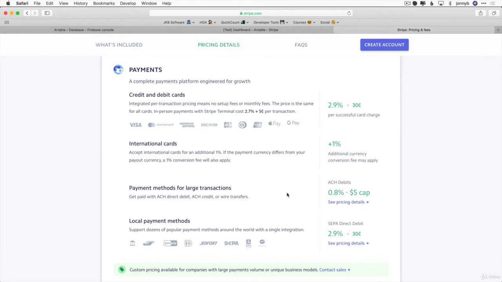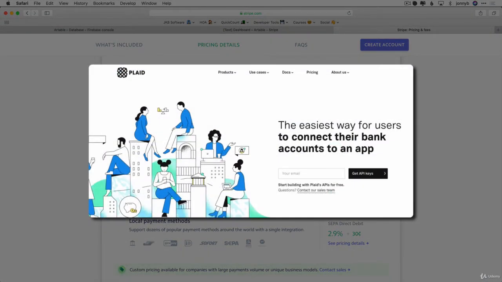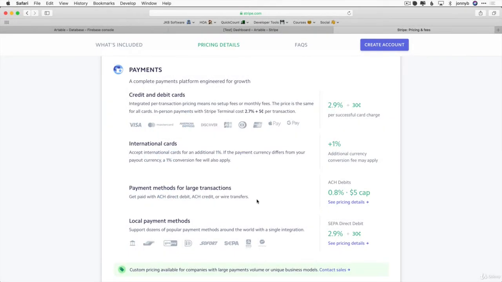So for instance, if you're making, say, an app that lets people pay their mortgages or some other big monthly payments, then you would definitely want to do ACH payments because that would really drop the processing fees for them. If you tried to do a large payment with a credit or debit card, that's going to be a big fee. And you can easily integrate ACH payments with a service called Plaid, okay? And you've almost certainly used Plaid as well if you've used something like Venmo. And that's also something that I'm thinking of implementing further in the separate e-commerce app course.